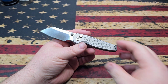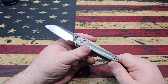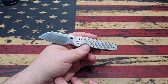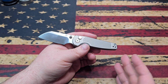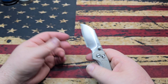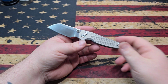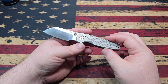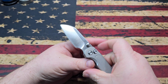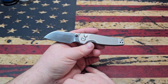S90V, titanium, really nice milling on the titanium, 150 bucks. Now that being said, I think the S90V has a little bit of a range on it. It's 59 to 61 on S90V. I do think that's a little low, but again, I'm not like a steel guy or whatever. I'm just saying, so you guys understand, I do think that is a little on the low end for S90V. Could be wrong. But it's at 150 bucks, not a bad price at all for what you're getting.